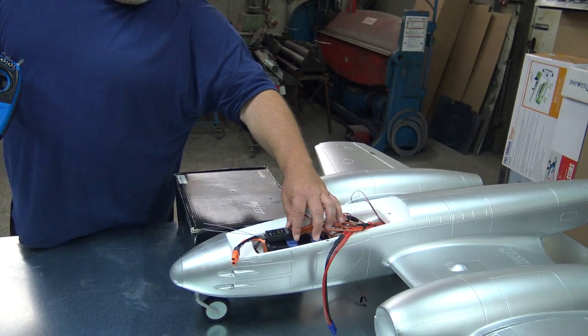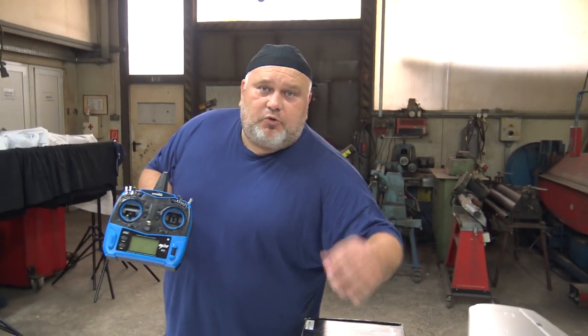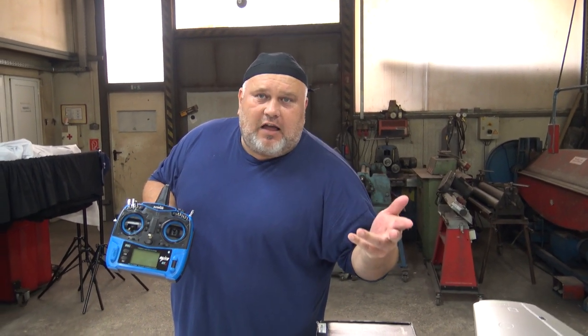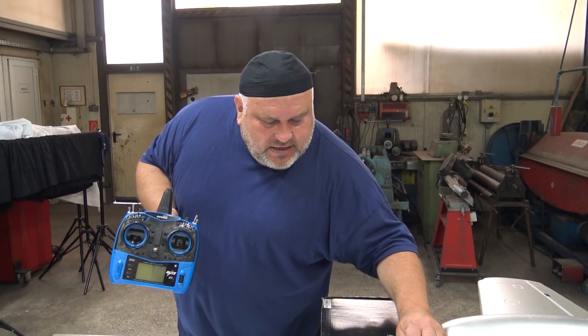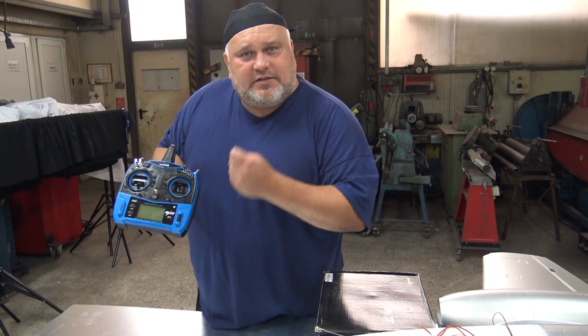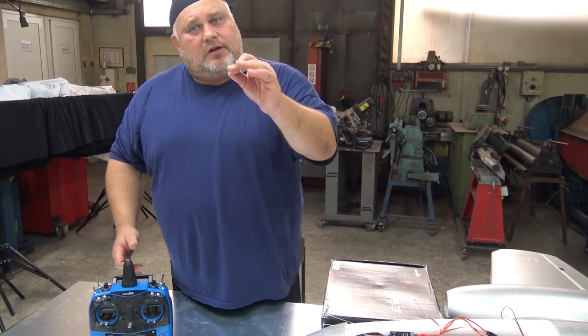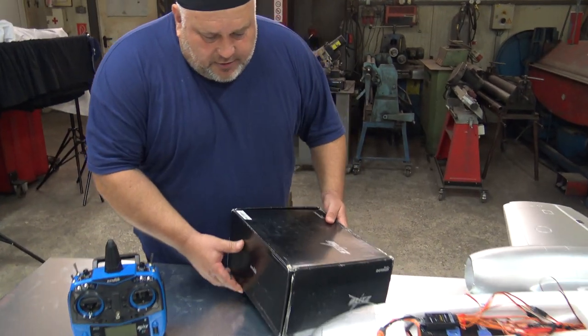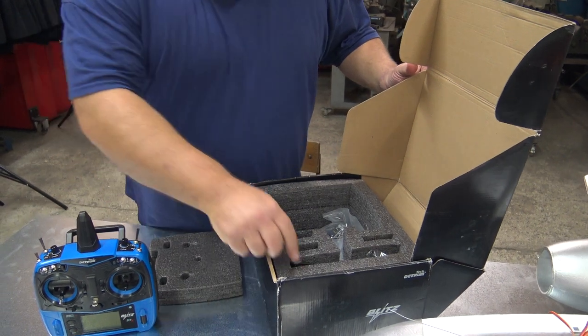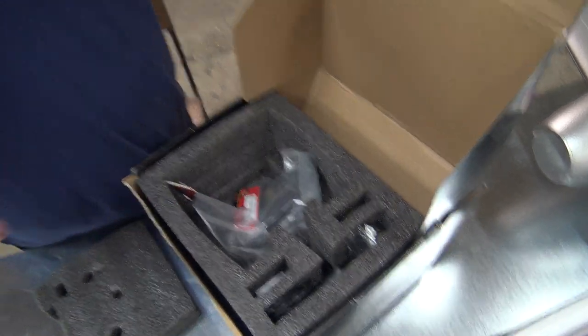Today I will show you how to set the radio, and you will also see how we will later use and test the gyro receiver. The point is they're quite inexpensive — around 28 dollars — and you can get the 8-channel receiver with the gyro built in. You will see how simple this gyro is to set. With the radio you also get the charger, the strap, and one or two receivers already inside the box.